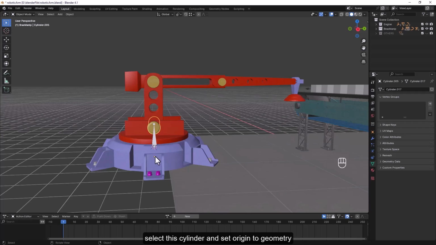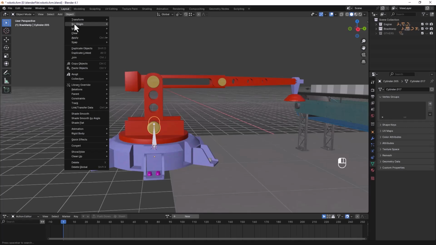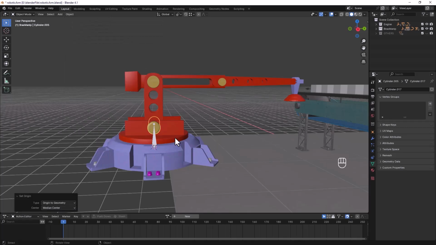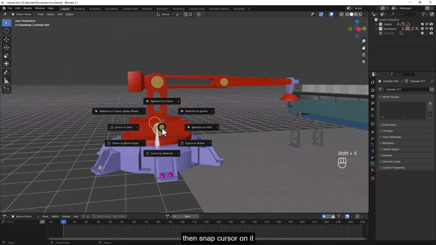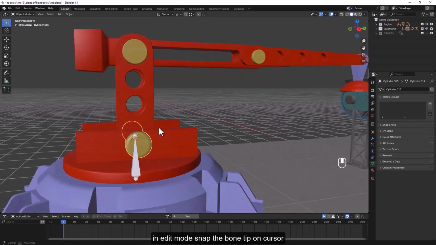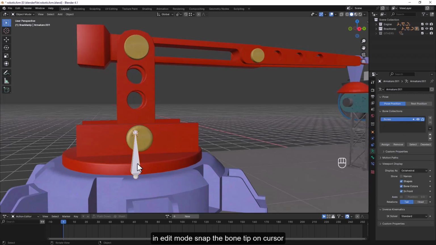Select this cylinder and set origin to geometry. Then snap the cursor on it. In edit mode, snap the bone tip on the cursor.